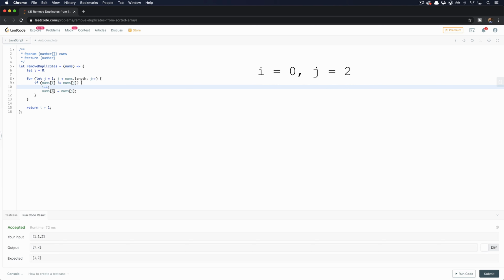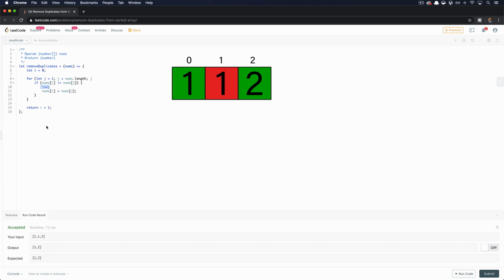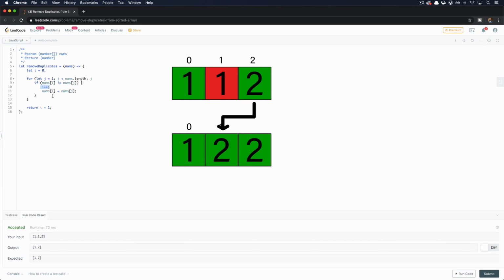When we come back around, j is equal to 2, and now nums[0] is not equal to nums[2] because index 0 holds a value of 1 and index 2 holds a value of 2. So when we do this check, the first thing we do again is increment i++, and then i becomes 1. So when we are about to do this assignment, we are assigning the value of 2 where the value of 1 was, which is in the middle index, which originally held the value of 1, and now it has the value of 2.